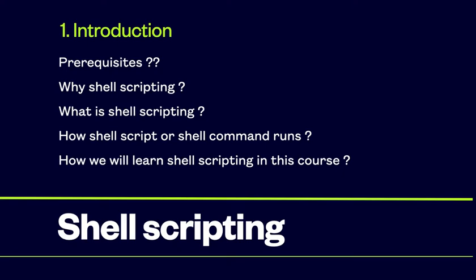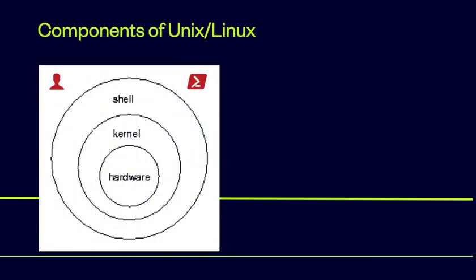Now, what is shell scripting? To understand that, we have to know the components of a Linux or Unix system. This is the easiest diagram I could get from the internet. In any system, hardware is at the core, so whatever is being executed is done at the register level: the CPU, processor, everything. But these are all controlled by the kernel, or the operating system. You can see the outer circle of the hardware is the kernel.